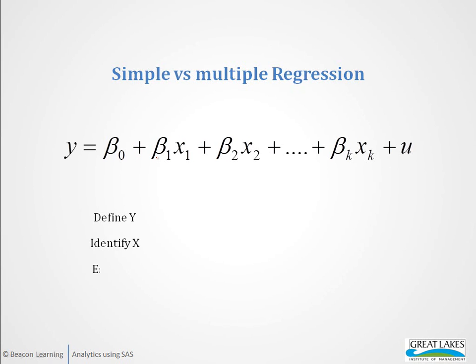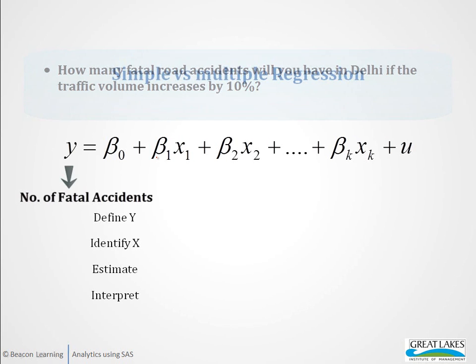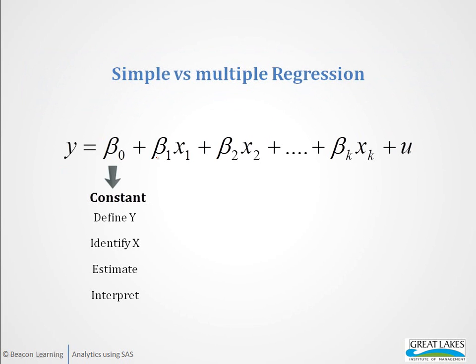Now, what exactly do we do in terms of the regression? How do we start the problem? First, we have to define y. If we go back to the examples which we are giving, and pick up the last example, how many fatal road accidents will there be if the number of motor vehicles on the streets increases by 10% next year, then y is the number of fatal accidents. What is beta 0? That's a parameter which is constant. What is x1? x1 in our example will be the number of motor vehicles on the streets of Delhi. What is x2? It could be multiple other variables, multiple other factors. For example, x2 could be the number of traffic police on duty next year. x3, x4 could similarly be other variables.